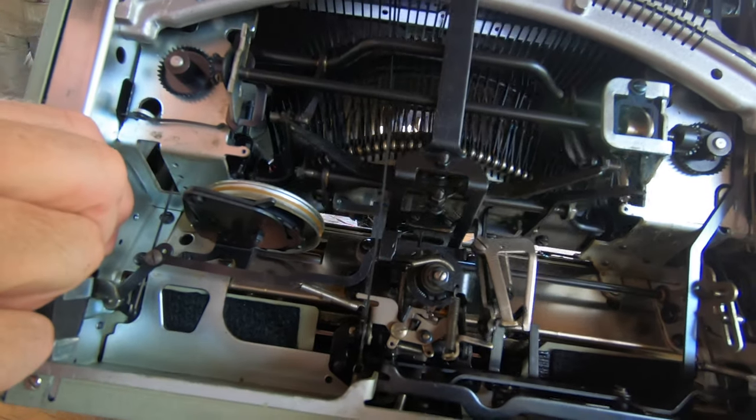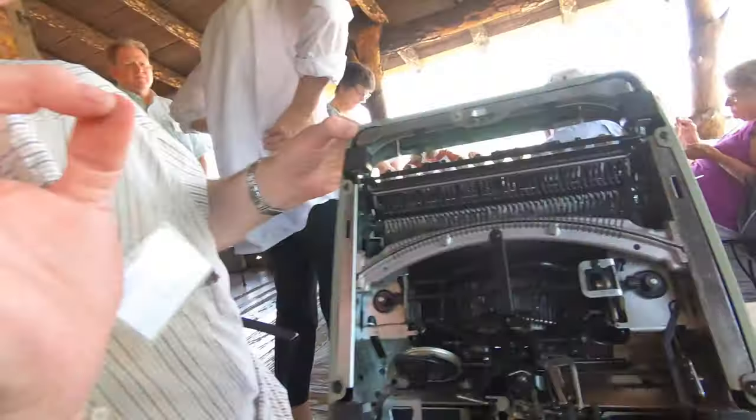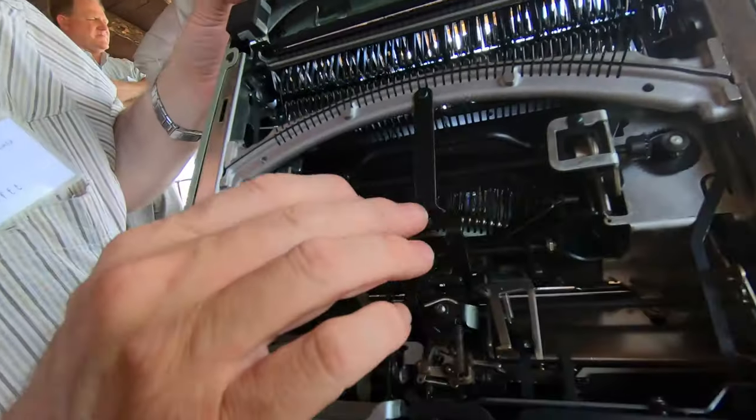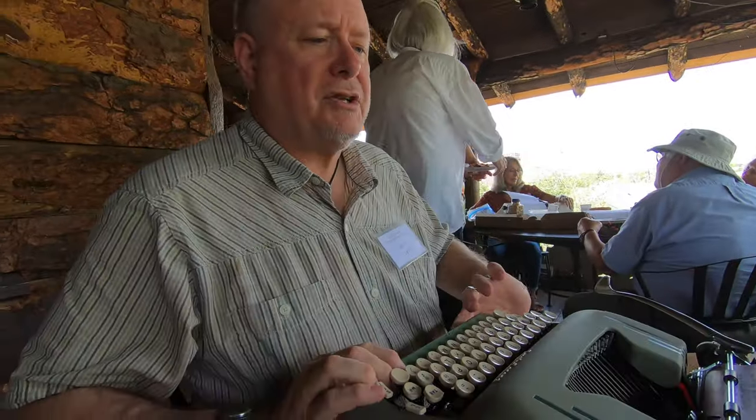So there's a range. And these little screws, you loosen the nut, you adjust the screw very, very slightly, just as little as you possibly can. Tighten the nut down, because sure as hell, if you don't tighten that nut down, that screw's going to come loose, and then you're screwed.